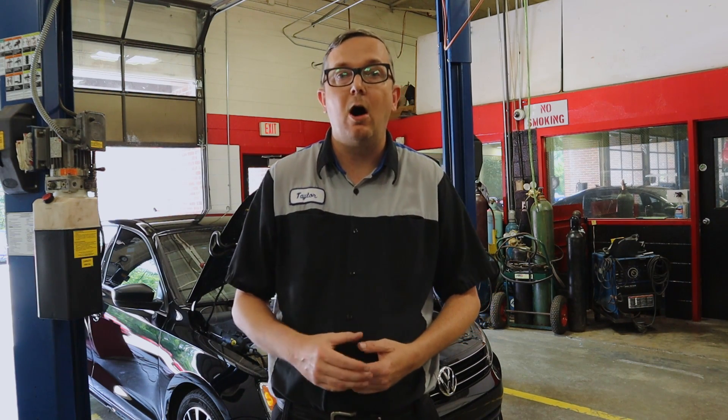There are a couple of things that can cause this, and I'm just now getting into this car — I don't know what's wrong with it yet, but I figured you'd follow along as I do a diagnostic. The first thing I did was check the scan tool to see if the camshaft was lining up with the correct allocation — in other words, where it's supposed to be. There is a PID in the scan tool that will tell you if the camshaft is doing what it's supposed to, and this was a little off.